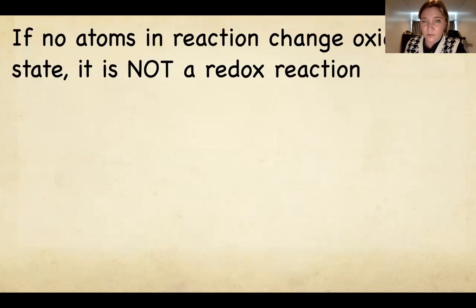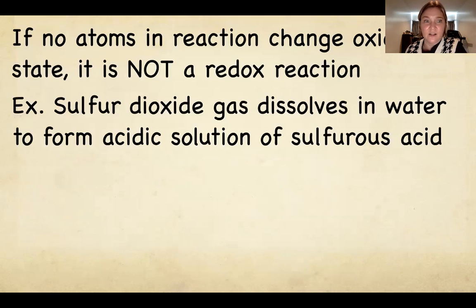And I'm going to try to trick you. If there are no atoms or ions in a reaction that change oxidation state, it's not a redox reaction. So please make sure to check, because I will throw reactions at you that are not redox just to try to trip you up. Another big clue is if something is oxidized, something else must be reduced. So if you do find one thing, you have to have both. An example is, I'll write it out.